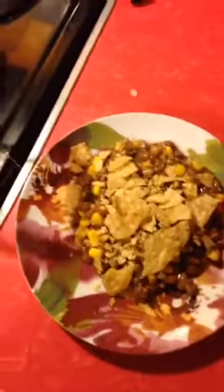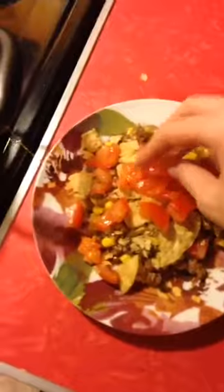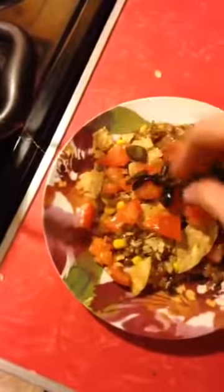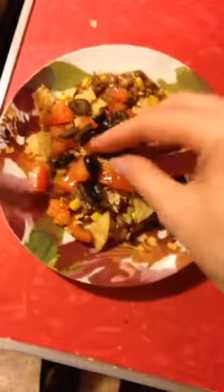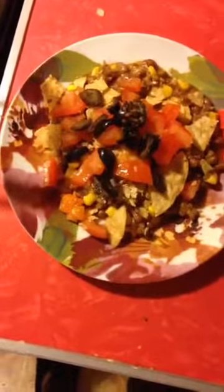And then I like to put tomatoes on mine. And I put a little bit of olives on mine. Yeah, it is kind of fancy Frito pie. You know, because that's who I am. I'm fancy. And then I'm gonna put a little bit.